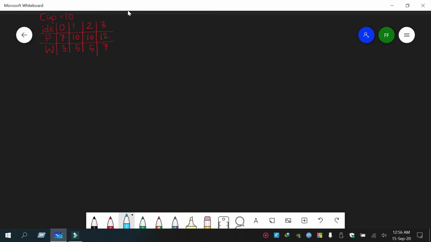So we will phrase our question into 2 parameters. Number 1, from which object will we start considering right now? And number 2, how much capacity of the bag is remaining. So as you can see, there are 4 items and they are indexed from 0 to 3. So we will go one by one to the items. At first we will consider the item at index 0, and then 1, and then 2, and then 3.